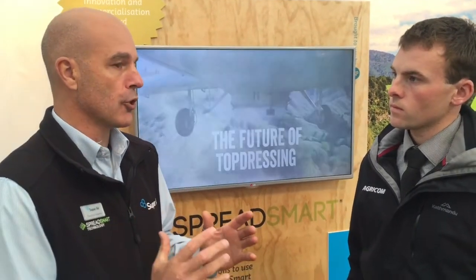So now we've just moved across to Clayton from Balance to talk about some of the Spreadsmart innovation. So here at Balance and SuperAir we want to be at the very forefront of farm efficiency. Spreadsmart is allowing our planes, which are applying fertiliser on farms at 240km/h, to map out the areas we want the fertiliser and map out the areas we don't. The pilot flies the plane and the computer controls the application — the on/off of the hopper and the application around all the exclusion areas, the wetlands, the areas we don't want the fertiliser to go.